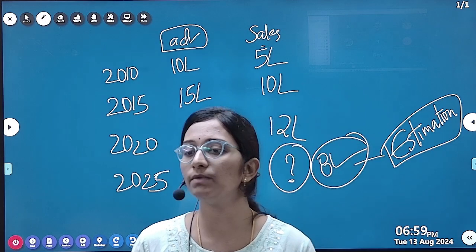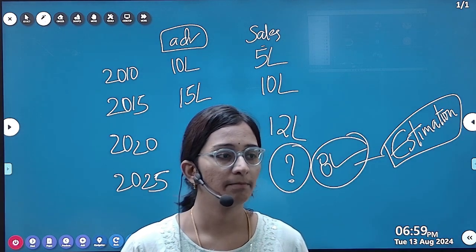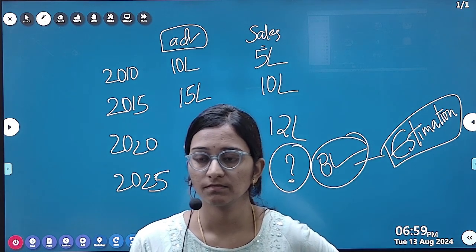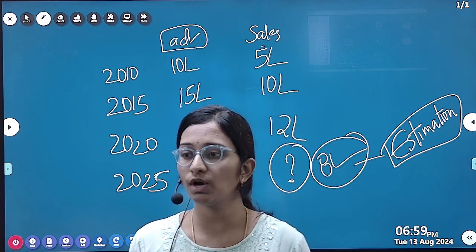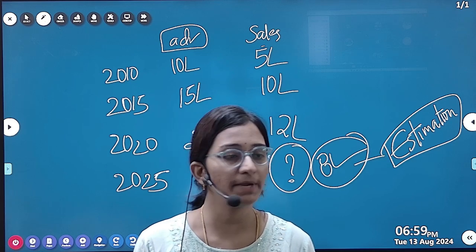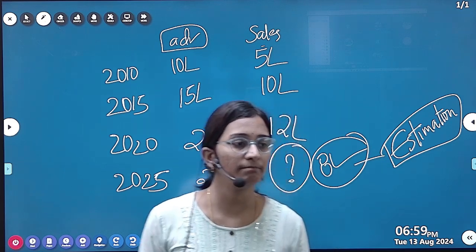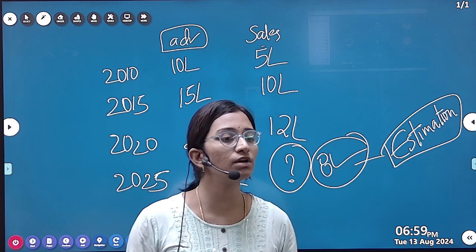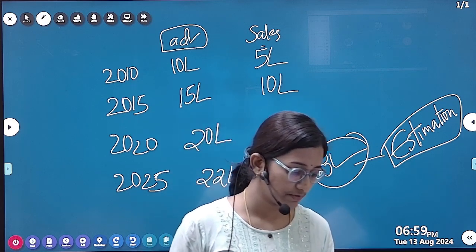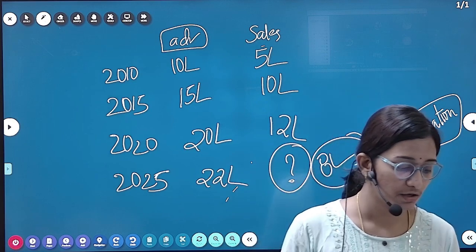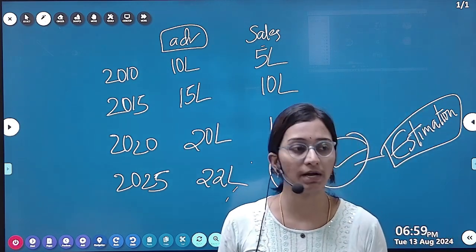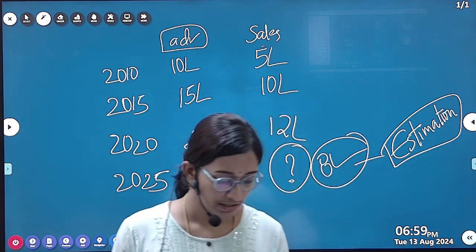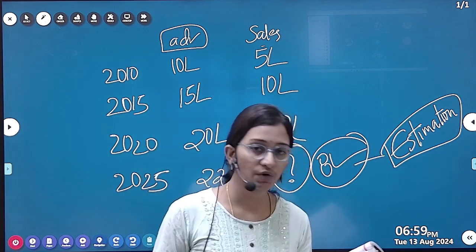The range of period may be short term, long term and medium. Next, steps in forecasting: for what we are forecasting, then the period of forecasting, then the method, then the information to be gathered from primary or secondary sources. The forecasting methods are of two types, to forecast the demand: one is qualitative and the second is quantitative.